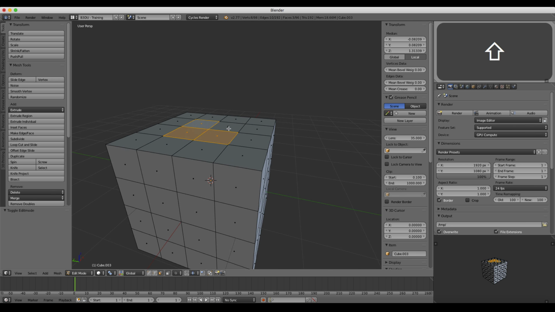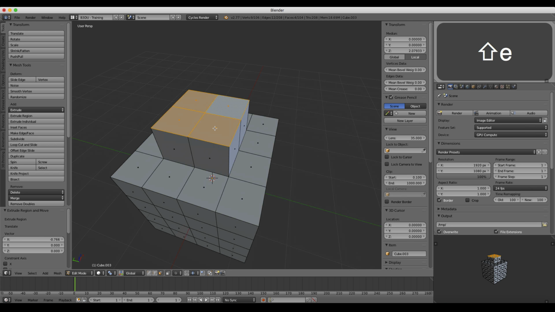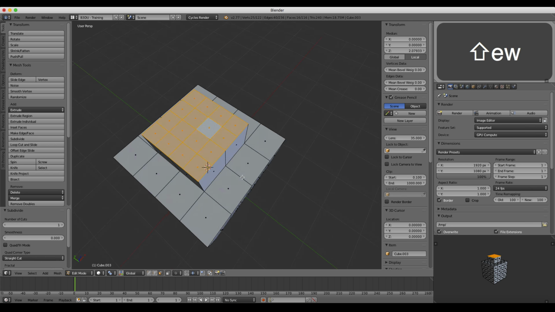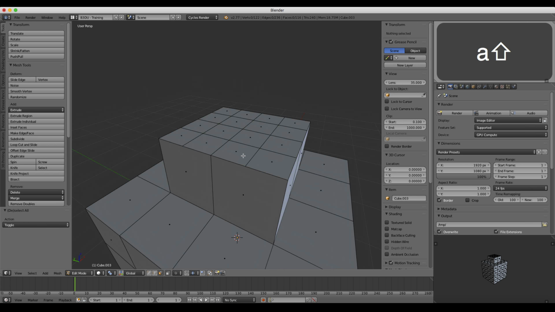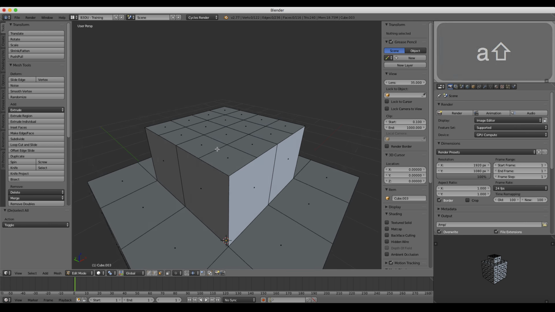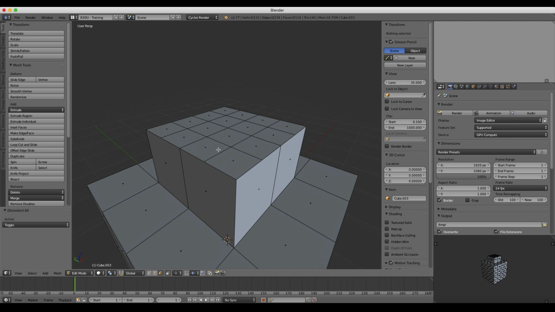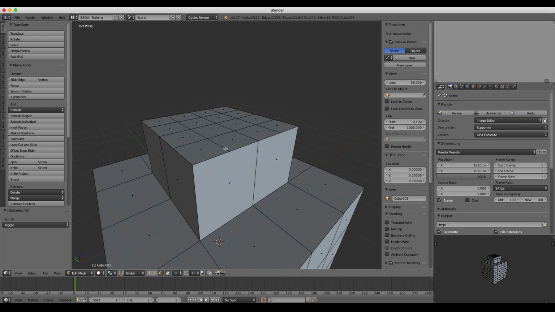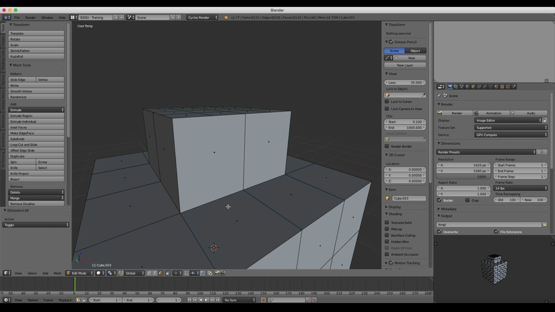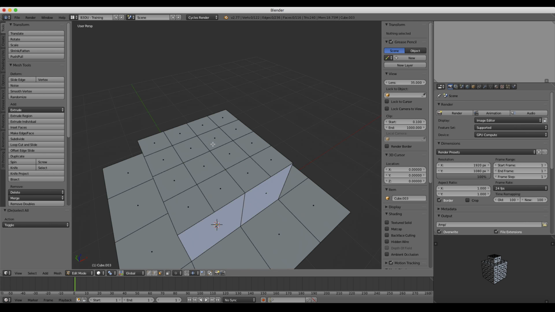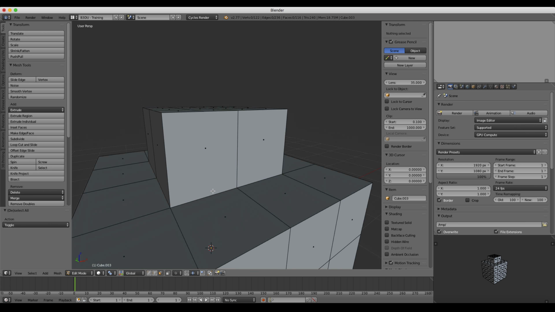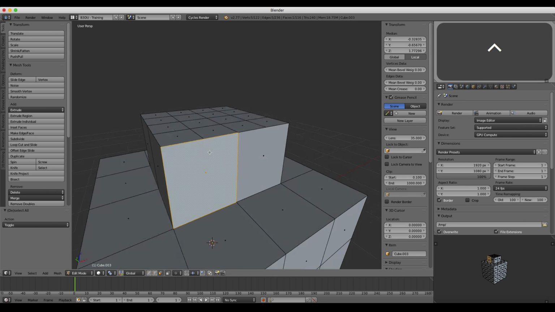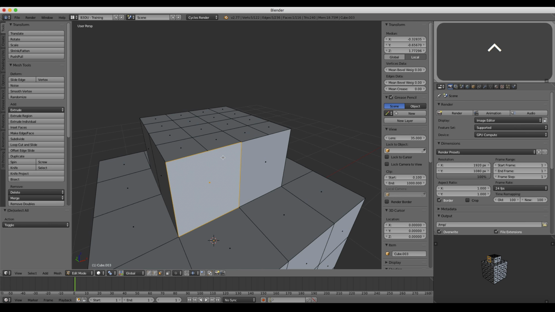Let's go ahead and extrude some of these again, and then let's subdivide those. So here we've got the same issue. At top, we have a subdivided surface. We have a bunch of different edges. But down the side, we don't have any sort of exit strategy for these points. So what you end up doing is creating a 5-sided polygon right here.